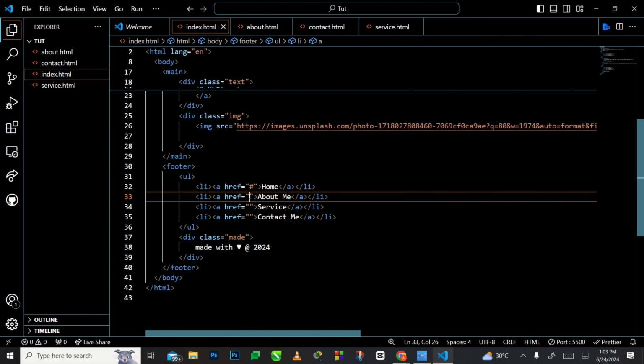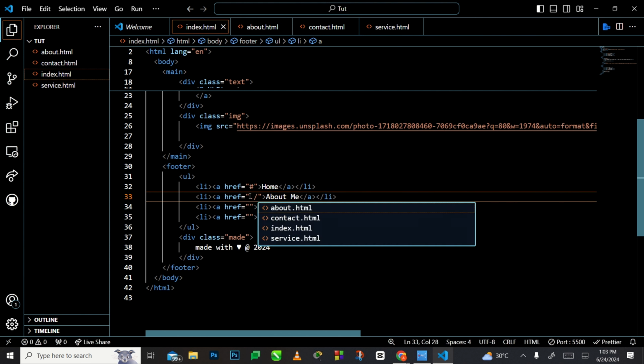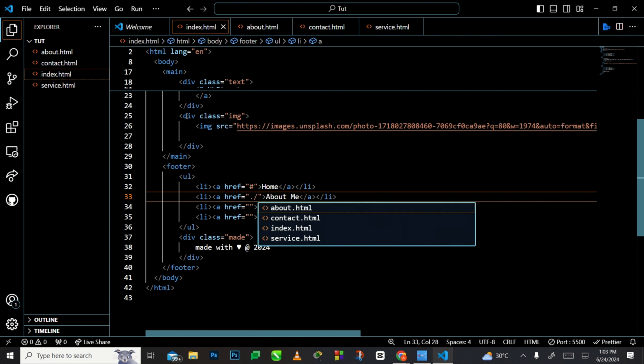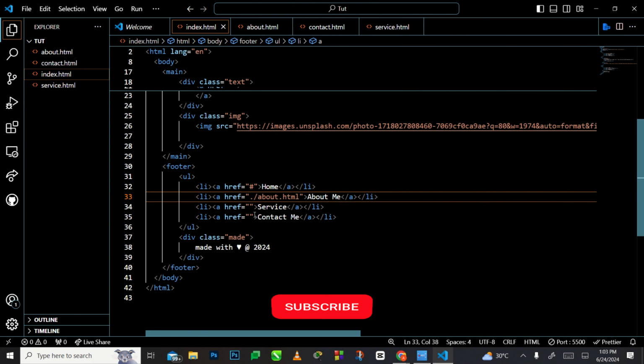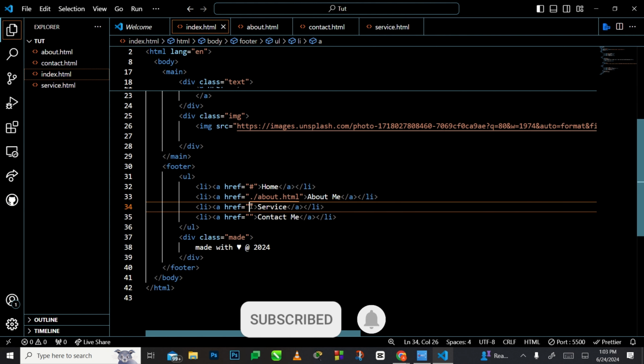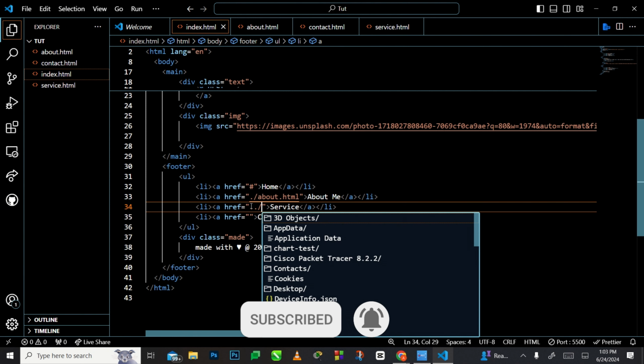And then the about me page is going to just have this. See how I went back, like this one dot means in this same directory, where this same file is found, so it should just be there. And then have this to go into it, and then you select whatever file you want, so you can just type it out also if you want to. So about.html, and if you want to go outside this file, that's where you have the double dot. But we don't want to do that. This is my personal file, so we don't need that.